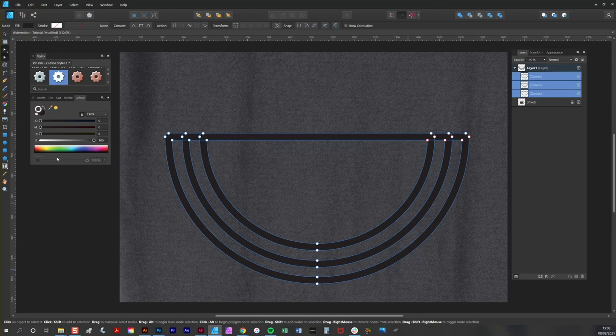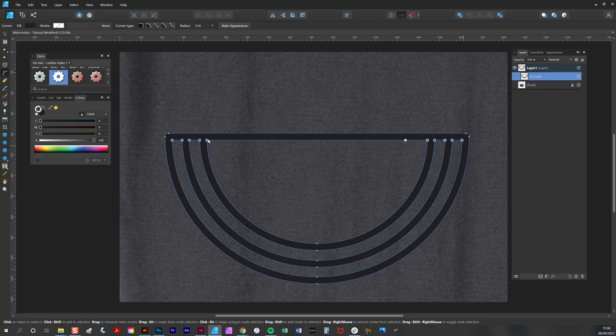The next thing I'm going to do is select all three of my semicircles and expand the stroke so that all of these are fills. I get a layer and expand the stroke — and as you can see, these are all now fills. We've got three overlapping shapes, so I'm going to combine them by using the add button. I think I'd like rounded corners, so I'm selecting these nodes and using the corner tool to add very subtle rounded corners.